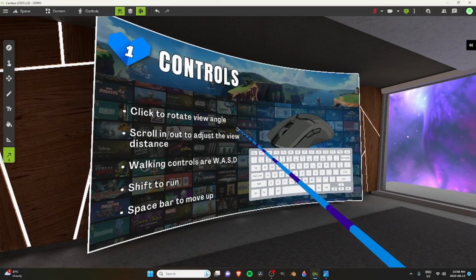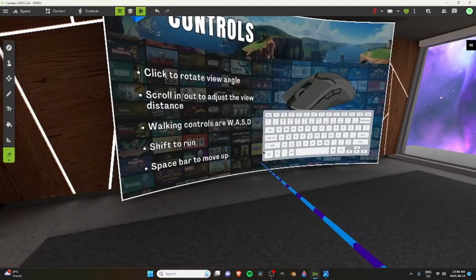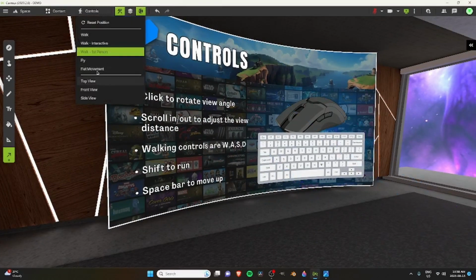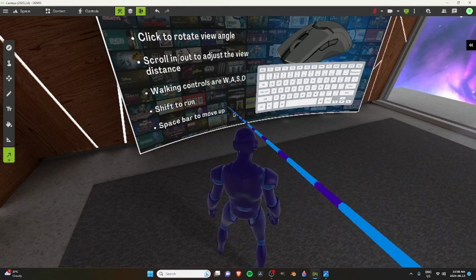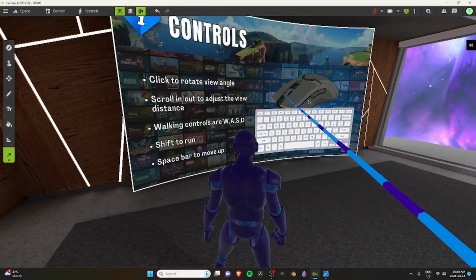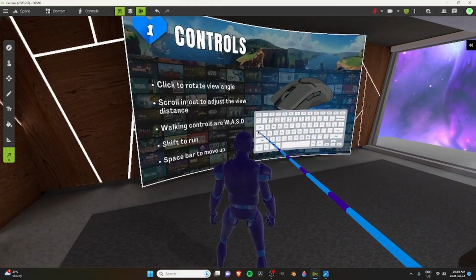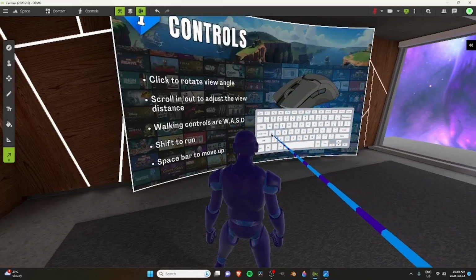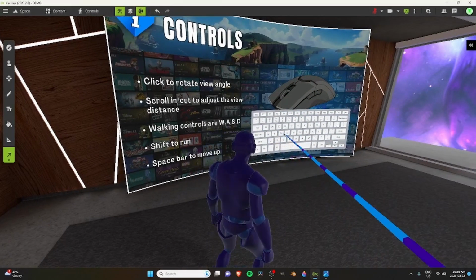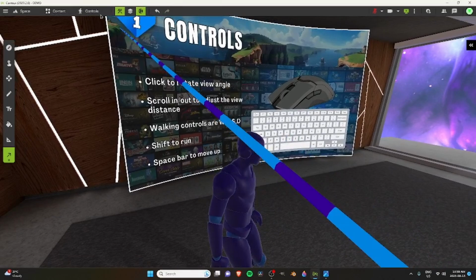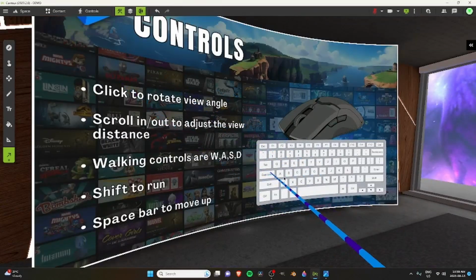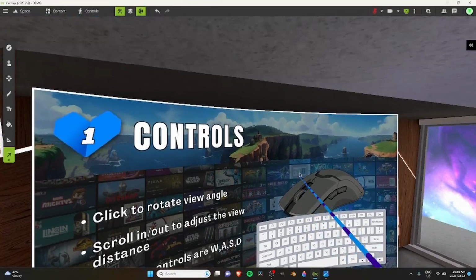Now in terms of some basic movements, guys, I got a little mouse on the right-hand side to show you. You're just going to right or left click to move left, right, up, and down. Let me actually just change my POV here to show you. If you use the center of your mouse, you can scroll in and out. Walking controls are going to be WASD, left, right, up, down. And then if you're in modes like fly, you can actually use Q and E to go up and down, and spacebar goes up as well.